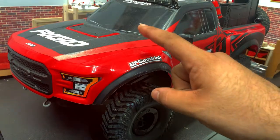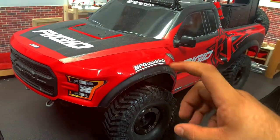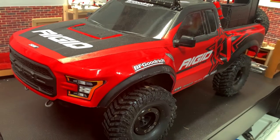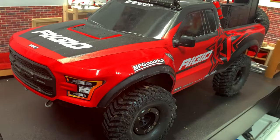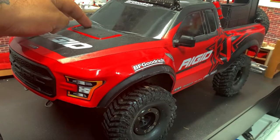This is a Slash two-wheel drive Ford Raptor body that I fit onto the TRX4 platform. I did extend the wheelbase just a little bit, and I think it's still off just by a little bit — but I think that's more my fault. I don't think I drilled the holes correctly, so that's kind of a bummer because I was trying to get the holes to line up.